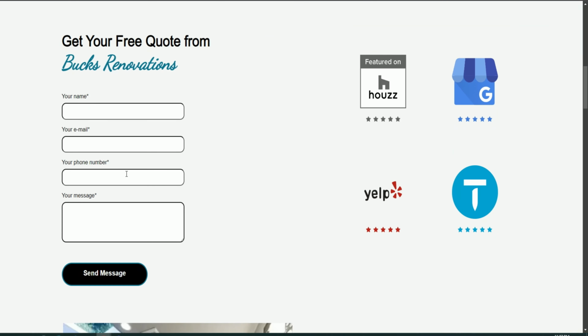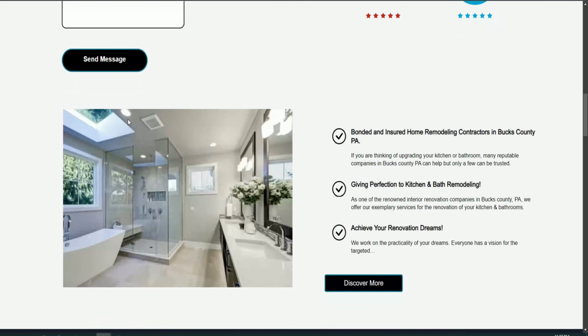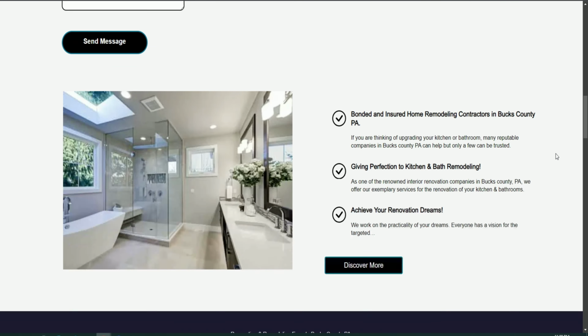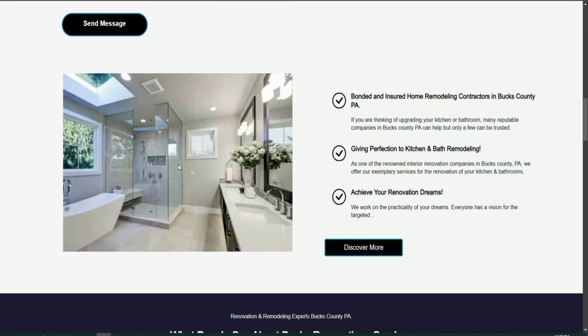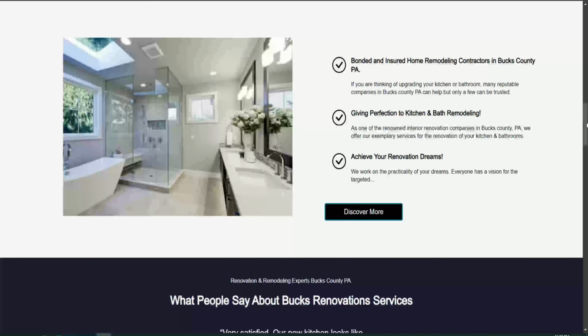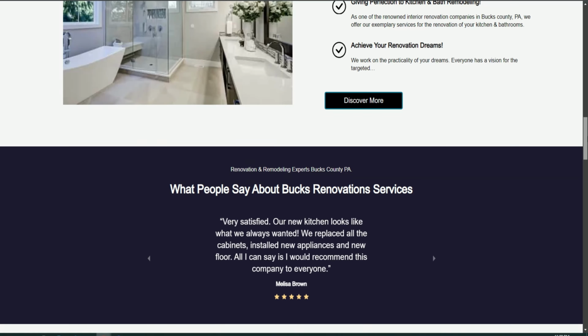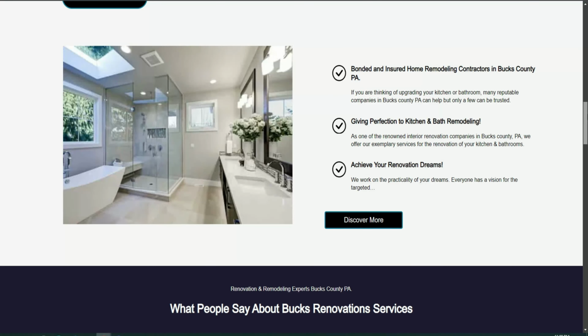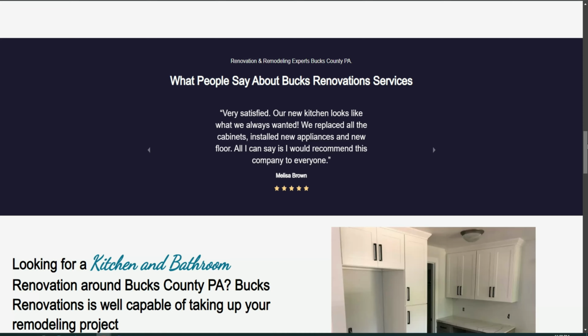Basically, this is the contact form of the website where you can type your name, email, phone number and your message and send them a message. You can book your appointment and they will come to your house and fix it. For example, if something is messed up in the bathroom, or you are building your new house, then you can call them and they will come to the place and fix it or give you the design. Basically, they will convert your design into reality. It's simply what you can say about it.